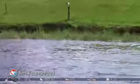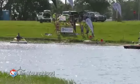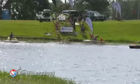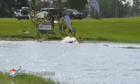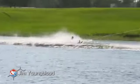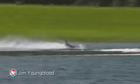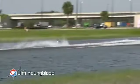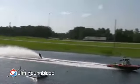Jim Youngblood's personal best, 32.50. He's the top seed in this division, men's A. He'll be starting out, coming in for a toe hold, or I'm sorry, a toe up here. Out to the passenger side he is, getting ready to do his toe up. Oh, there you go, Jim. Nice toe up worth 400 points.